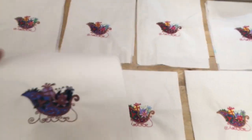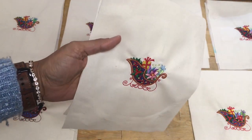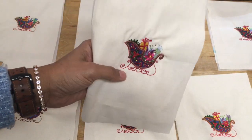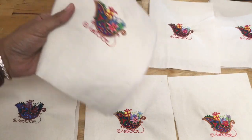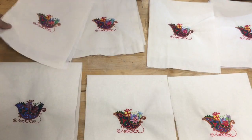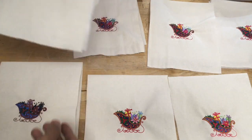So you can see the different kinds of puckering that you get with each one. They've all been mounted exactly the same in the hoop. Some have puckered more and some not so. For example, that one's puckered hardly at all. There is one slight puckering there, but I notice that's the same on absolutely all of them. So I'm believing that's the design rather than the stitch out.